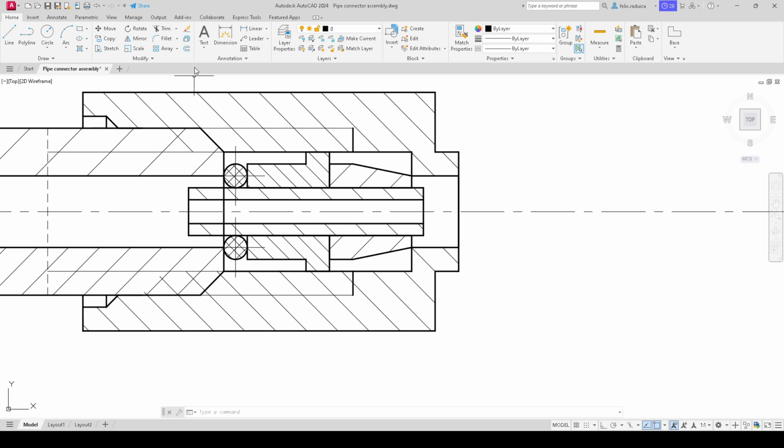In order to deal with this, you first have to explode this, so that it becomes individual lines, and then trim them out. You can either do this or redo the hatch.